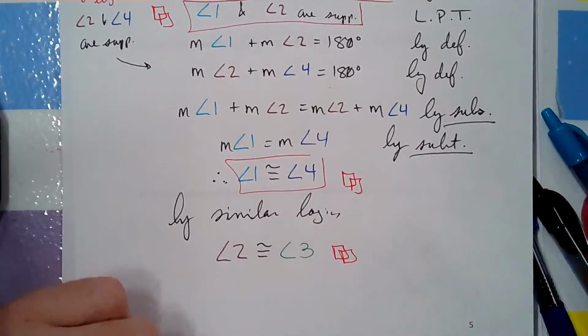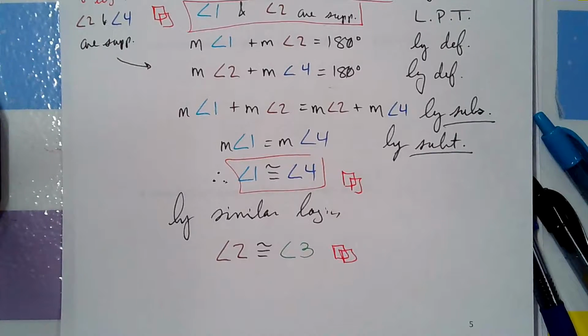2 for the price of 1. It'll be the same dumb argument. You'll go all the way back to the beginning. You'll say, hey, look, 3 and 4 are a linear pair. Hey, look, 1 and 4 are a linear pair. Amazing. Or I'm sorry, not 3 and 4. Let's do 3 and 4 and 2 and 4 are a linear pair. Therefore, they equal each other. Switch them out. Cut out the middleman. Middleman's 4. 2 and 3 are congruent. It'll be the same dumb argument.